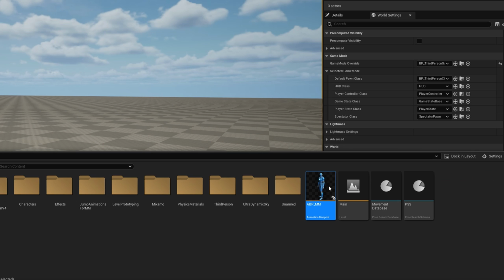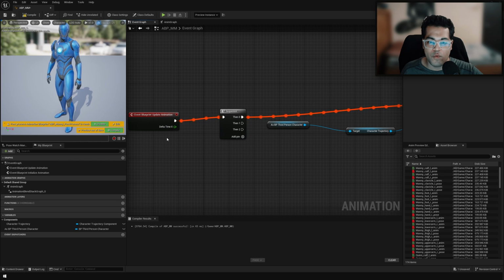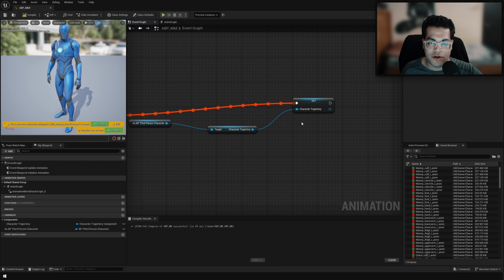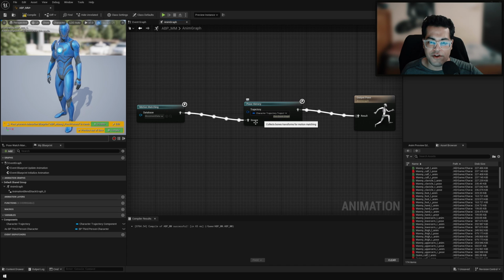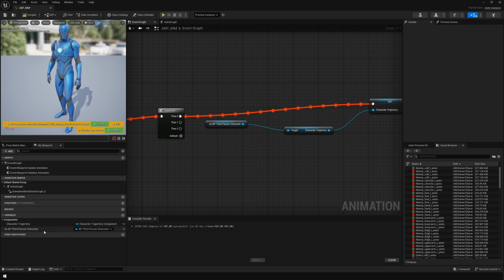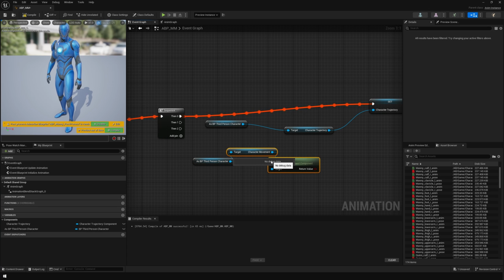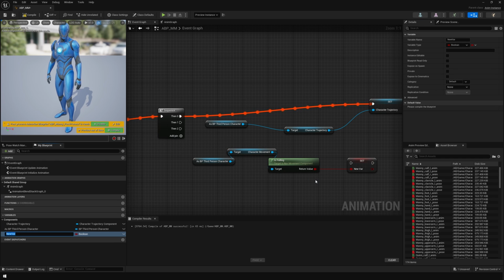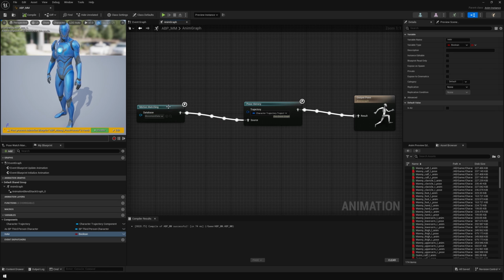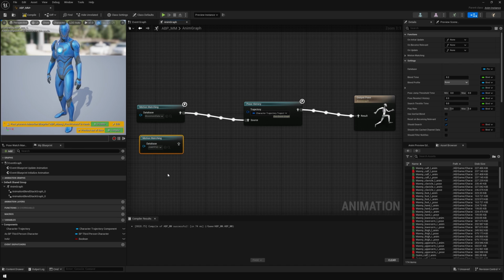Now let's open the animation blueprint. Right here, we have the update event and we are just setting the trajectory here. And right here, we have the walk and run database. In the animation blueprint, I'm going to get a reference to my third person character. Then you can search for is falling, and we need access to the is falling property mentioned in the character movement component. I'm going to promote this to a variable. Right here, I'm going to duplicate the database and set that to the jump database.